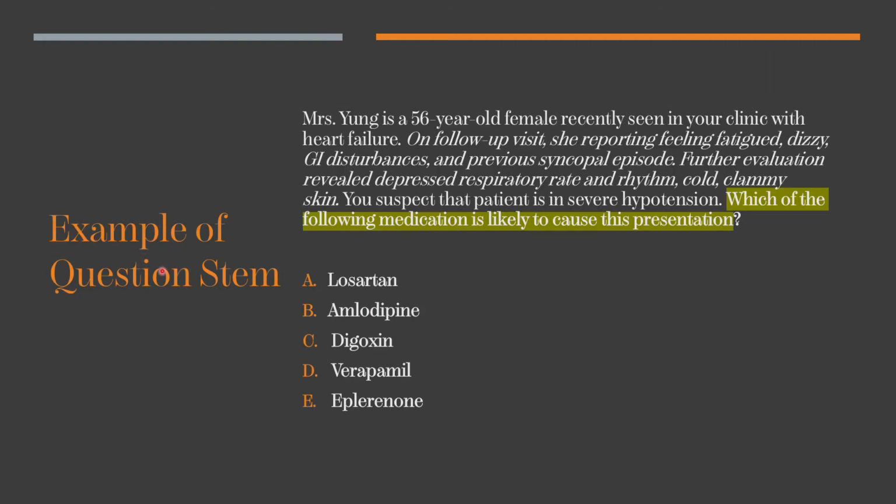Here is another example of a question stem. Mrs. Young is a 56-year-old female recently seen in your clinic with heart failure. On follow-up visit, she reported feeling fatigued, dizzy, GI disturbances, and a previous syncopal episode. Further evaluation revealed depressed respiratory rate and rhythm, cold, clammy skin. You suspect that the patient is in severe hypotension. Which of the following medications is likely to cause this presentation?